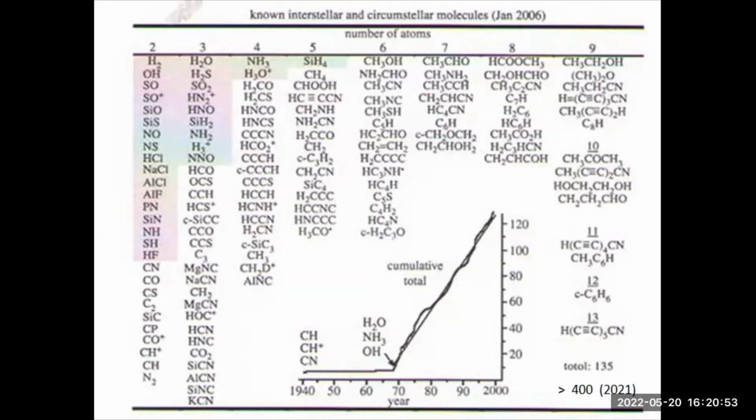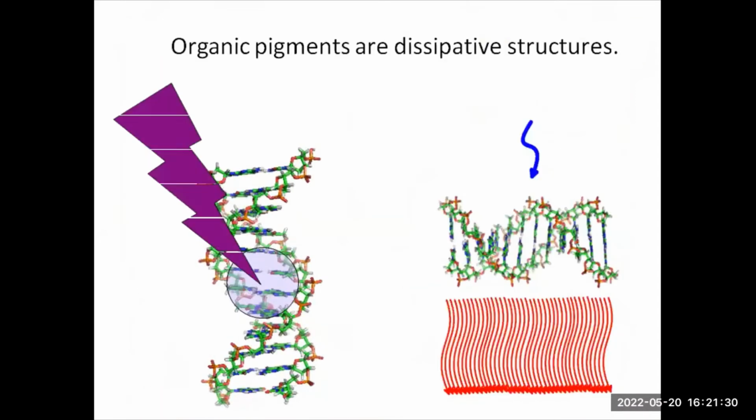It becomes more difficult when you get to much larger molecules, because there are many more vibrational modes. You know, there are 3n minus 6, where n is the number of atoms, vibrational modes. So you can imagine for a large molecule, you have so many modes that they just become smeared out, and it becomes very difficult to distinguish what is vibrating. So this is just showing that there are now more than about 400 organic molecules found in interstellar space.